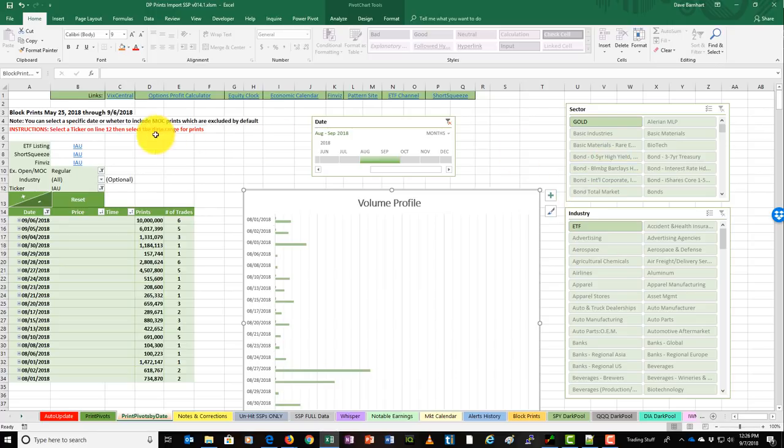And we see a similar sort of layout. Everything is the same, except you choose a ticker here in line 12. So for IAU, and I shared this out in the room, it's all the prints per date here. So you make the same selections with your date, and I might not have pointed this out on the print pivot side: we put an IAU here for the ticker, so the sector is gold and the industry is ETF. You can add more tickers as well, and these sectors and industries will fill in.